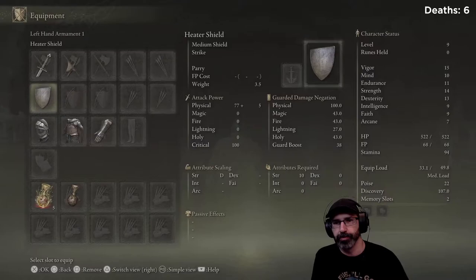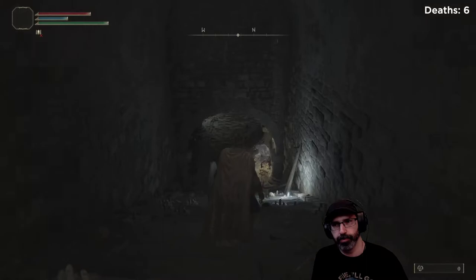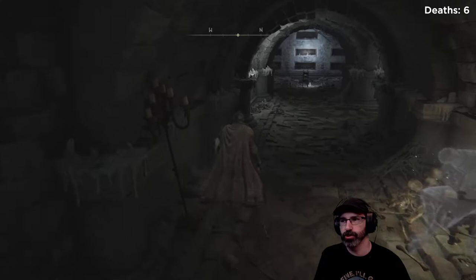I didn't get any other weapons. It's all up to my longsword or halberd. Does 135? No, 125? And it says 145 in terms of damage. I definitely like the shield, at least this early. It's really nice.